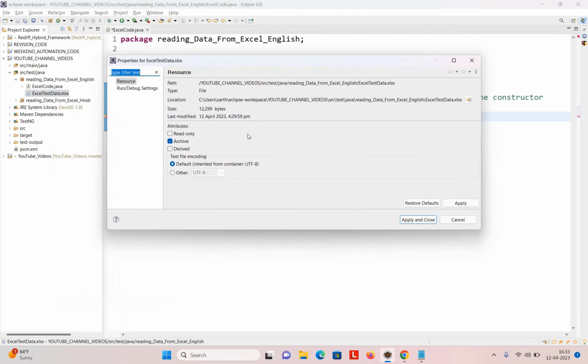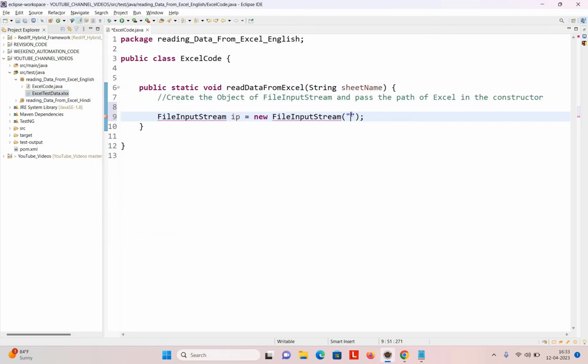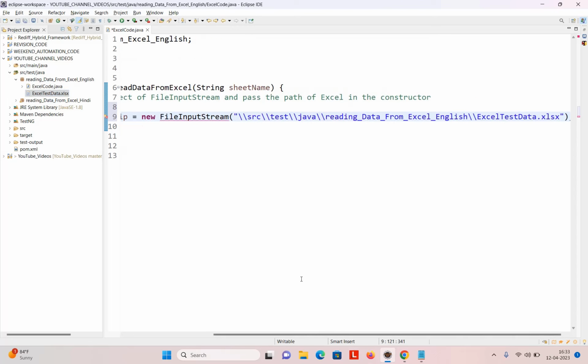I'll go to properties. This is the whole path that you need to copy, but remember, up to here we can use System.getProperty user.dir. I hope you know how to do this. And then from here to here is the path, which will be unique. I'll copy this and paste it here, and it will be concatenated with System.getProperty.